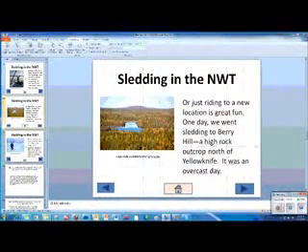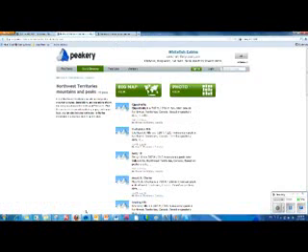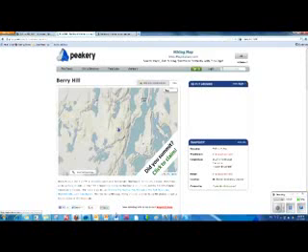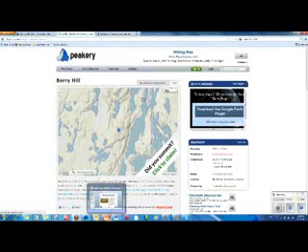Linked knowledge is a key component of the 21st century. Through hyperlinks, we can easily provide further depth and richness to our writing. In this part of the story, a reader may want to know more about the location and height of Berry Hill and its relative size to other NWT peaks. A good web source, such as Peakery.com, can not only teach the reader, but also the writer more about what it is like to be in this geographic area.